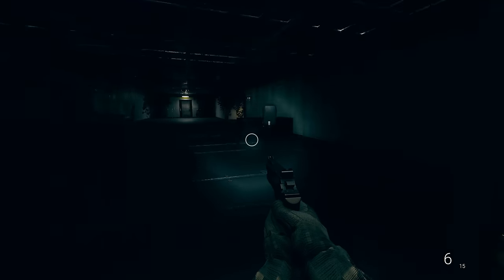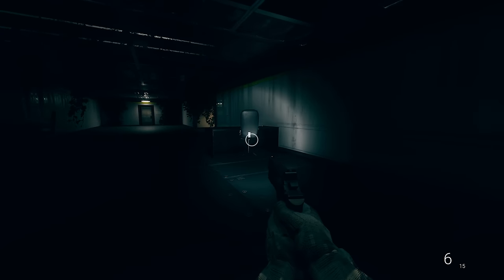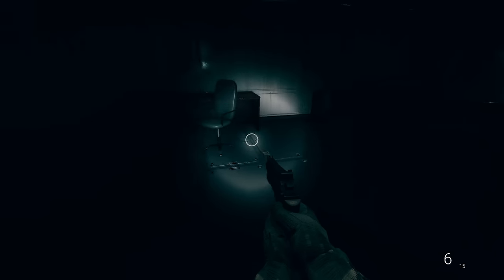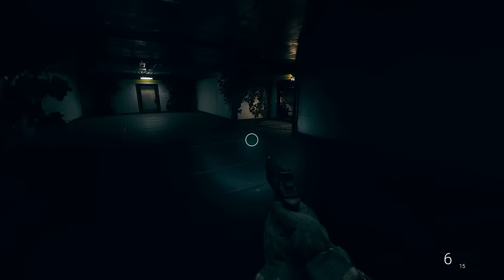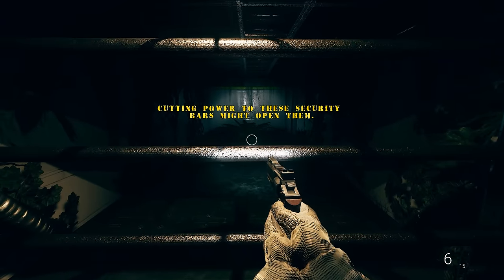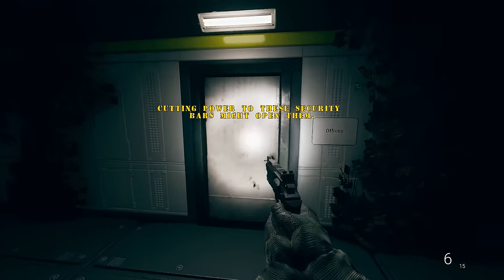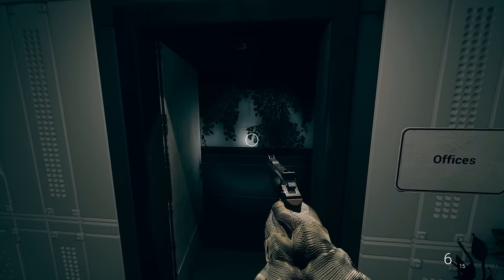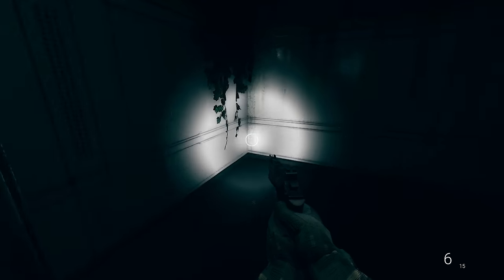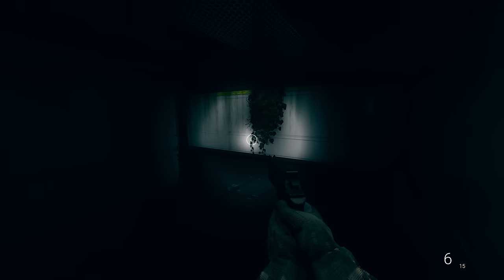All right. Let's see. What do we got? Just waiting for something to come out, you know? It's just gonna happen. All right. What do we have in here? Hello. Investigate. Cutting power. Okay, yeah. So, probably this one right here. Offices. Okay. Just gotta check all the corners. Make sure I'm not missing anything.